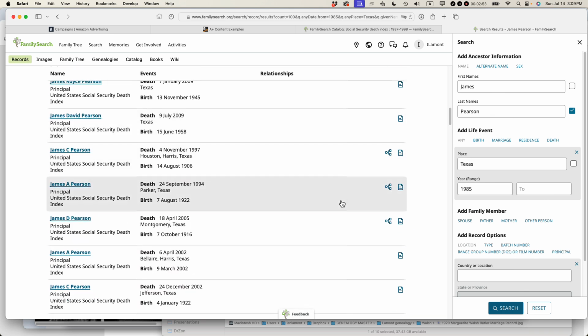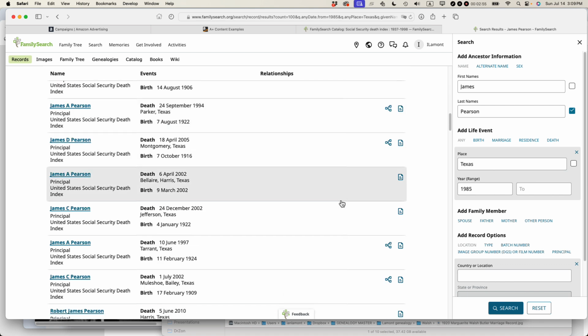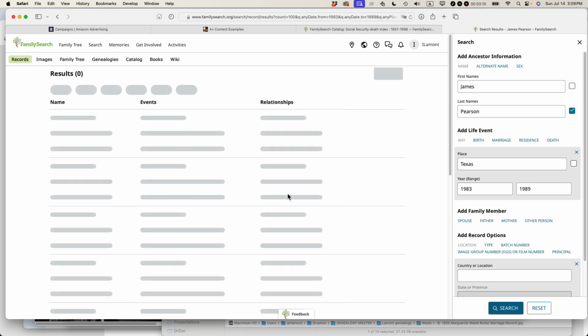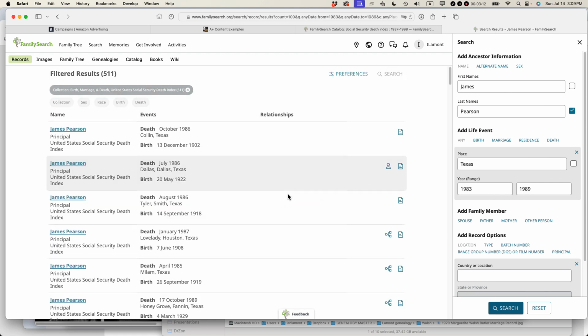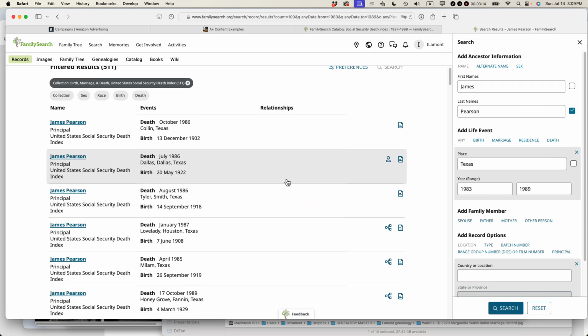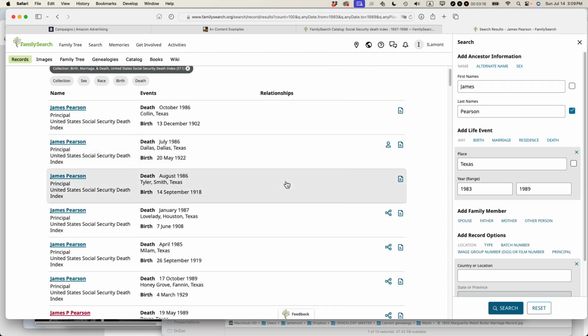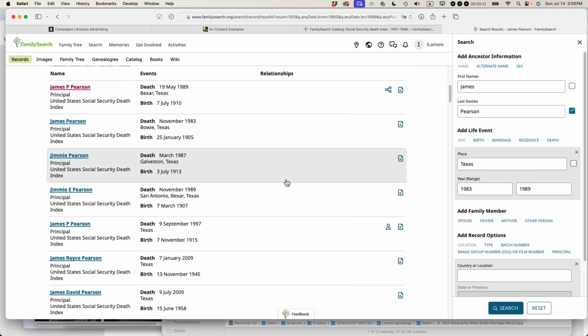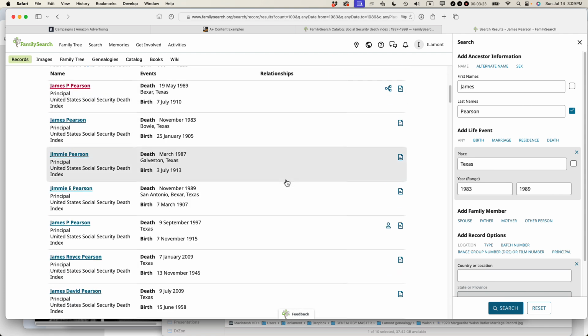And I'm basically scrolling through to see if I can find the right person. You can see some of the records actually go into the 2000s. So maybe what I can do here is change the year range to, I think it was the mid-80s, so let's say 1983 to 1989, and see if we can find him. Okay, so this is just getting people in the 1980s. It's a much smaller list, 511, it's still quite a few, but maybe we might be able to find something.